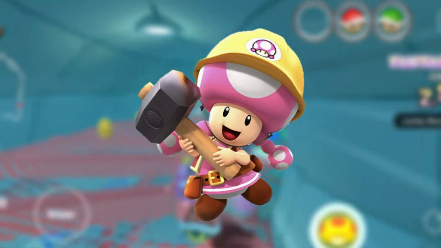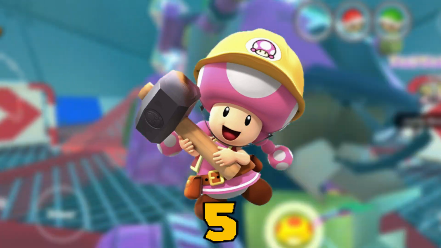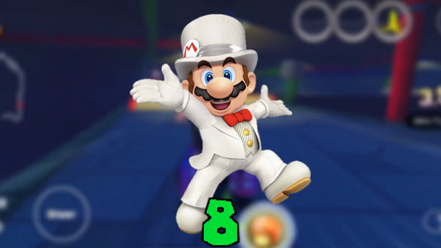Builder Toadette. Same issues I have with Builder Toad. I think they should have added a bit more. Mario Tuxedo. Really liked this costume when it debuted in Odyssey, and I still like it here. Got a nice red bow tie.